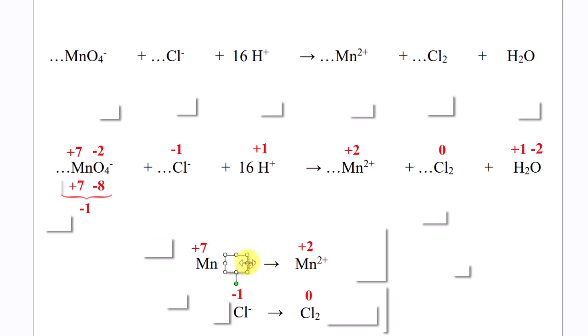Well, how many electrons are we going to gain? +7 to +2, well, that's 5. We're gaining 5 electrons. We're adding these 5 minuses to this +7 to get a +2. The charges will be the same on reactants and product side. A -5 at a +7 gives us a +2. Charges are the same. Now, the chloride's a bit weird here, and that's what makes this problem difficult. Chlorine is diatomic, and you can't do anything about that. I mean, this subscript 2 you can't change, so we'll have to put a coefficient of 2. We're forced to do that for the chloride because the chlorine is diatomic.